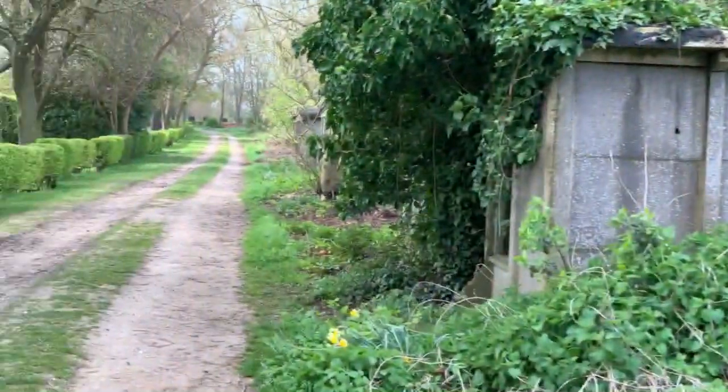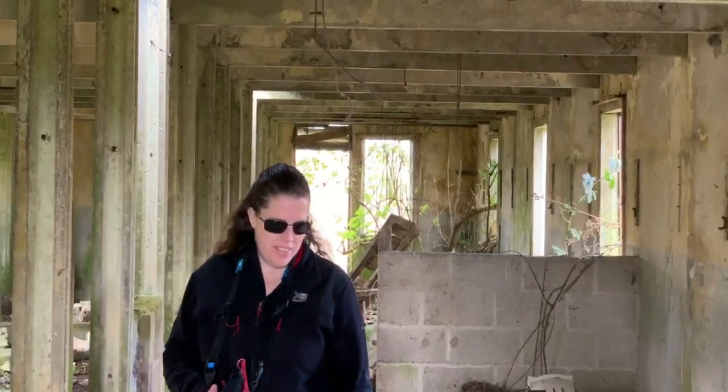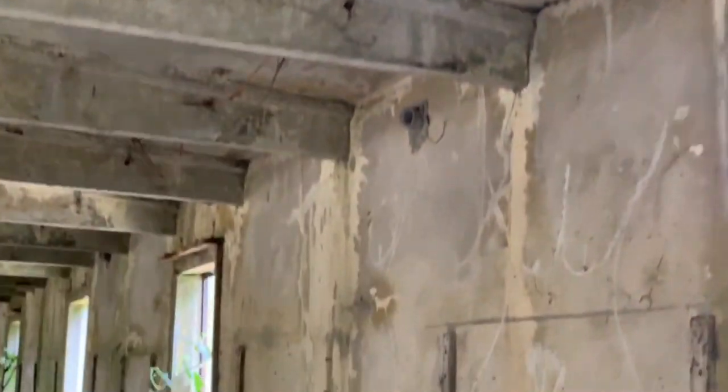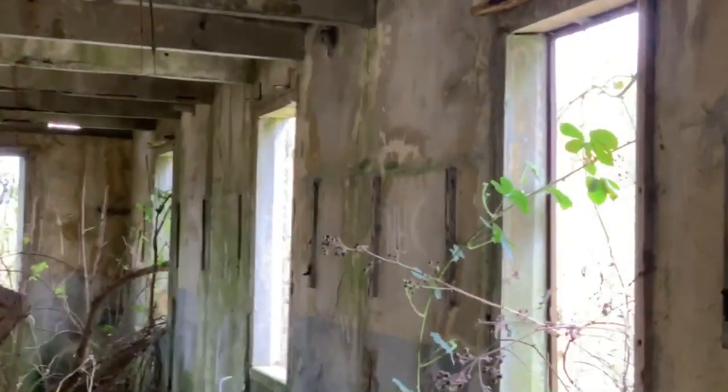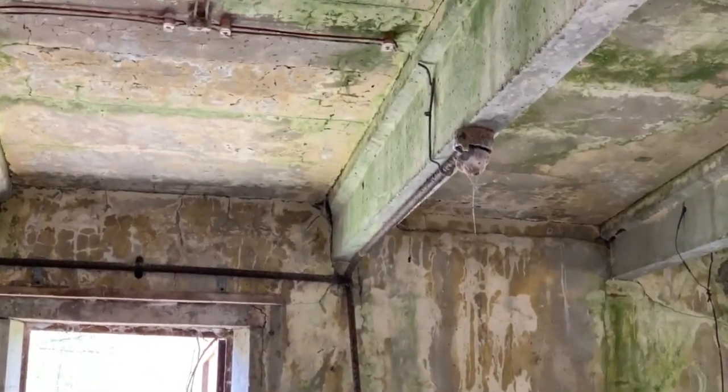Let's go and find Irish and see what she's up to. Yeah, there's two chairs in it. Someone's been chilled out in there. I hope they realise that the roof's made of asbestos. Did you notice on this one, these tiles, they're probably original tiling out of here, but also, if you look at the wiring in the roof, in the ceiling, and did you notice also there is actually still a Bakelite light there, look. Oh, yeah. That's just crazy. Yeah, and a window frame, look. There's one, with the metal window still in it. And obviously the trunking in the ceiling.